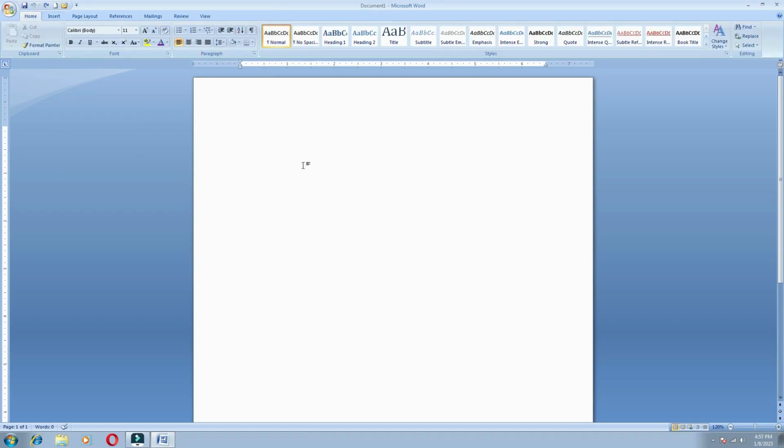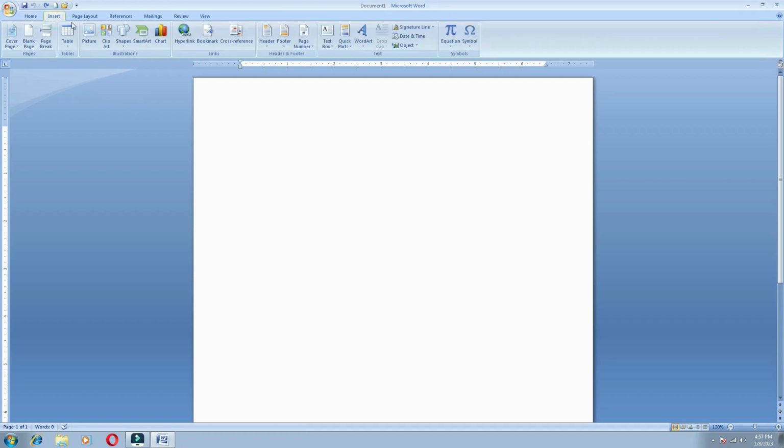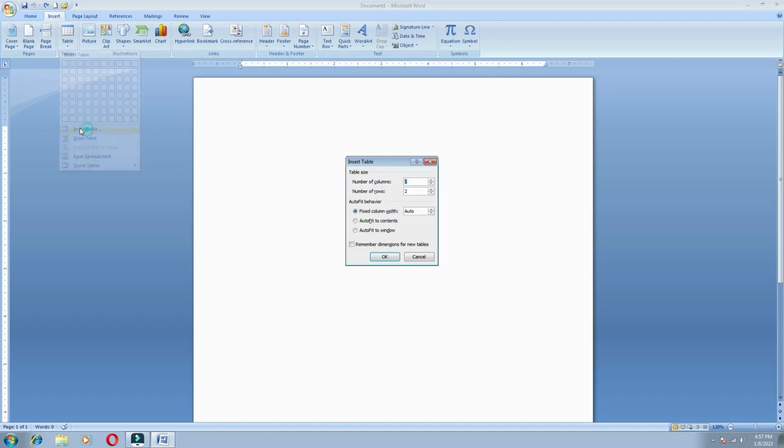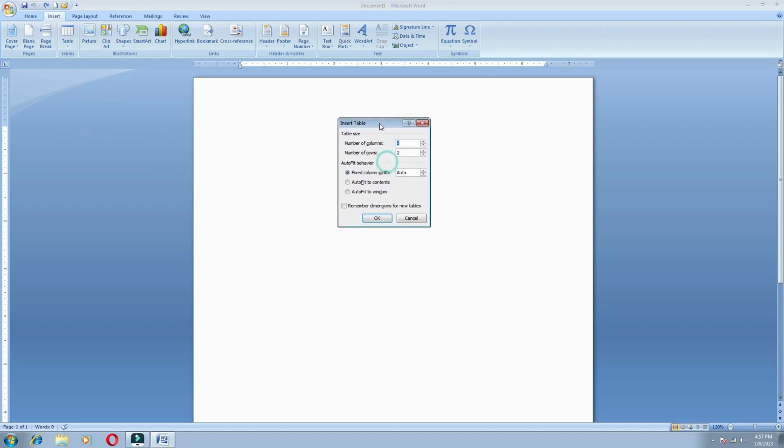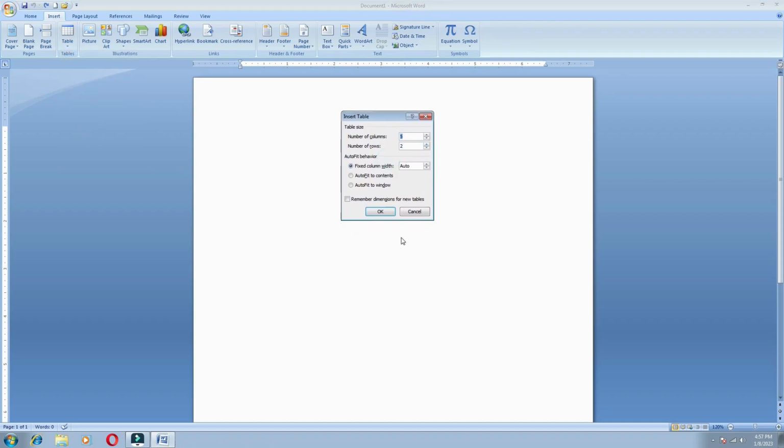Second way is, go to Insert tab or menu. In the table group, click on table icon. So Microsoft Word displays a drop down list. In this list, click on Insert Table. So a small dialog box will appear on your screen.